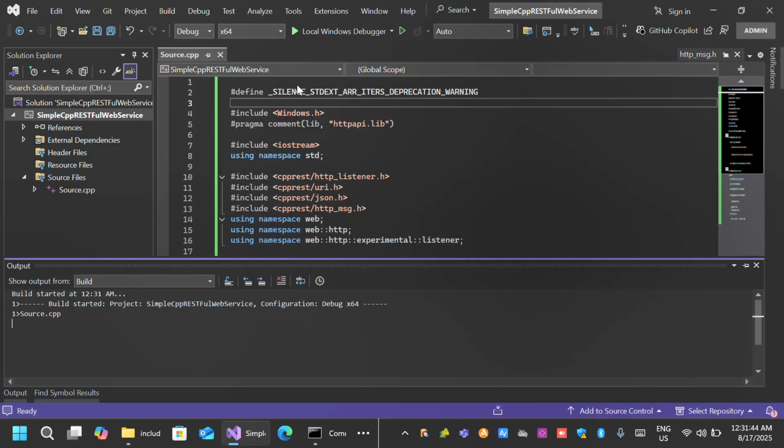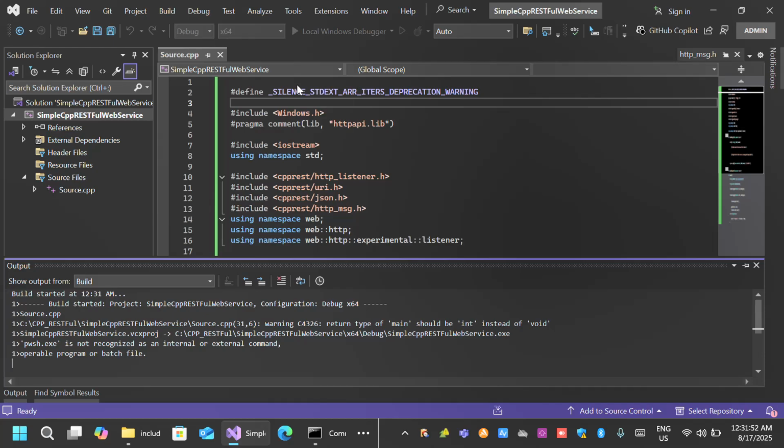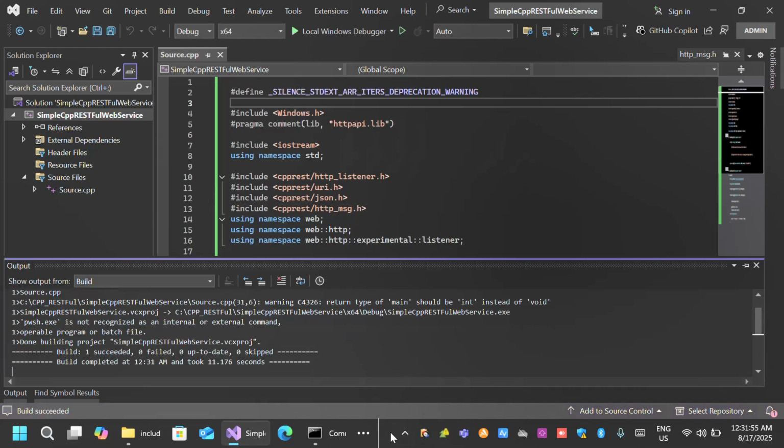Let's build again. It's successfully built. Now let us run this code.